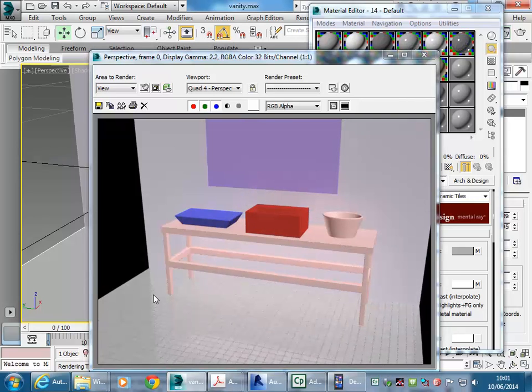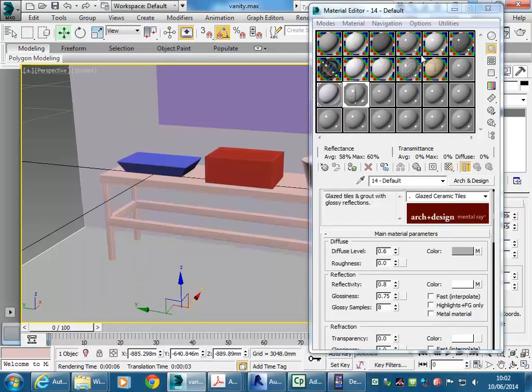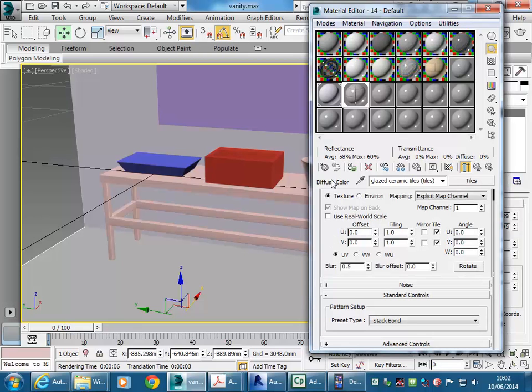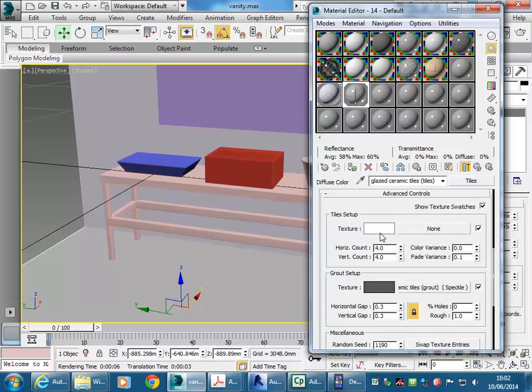But I might want to make them bigger. So if you remember, click on the M. There's a shortcut to go into the map. You'll see it's a tiles map, and it uses the advanced controls there to set the count. So I'm going to change that to 2.